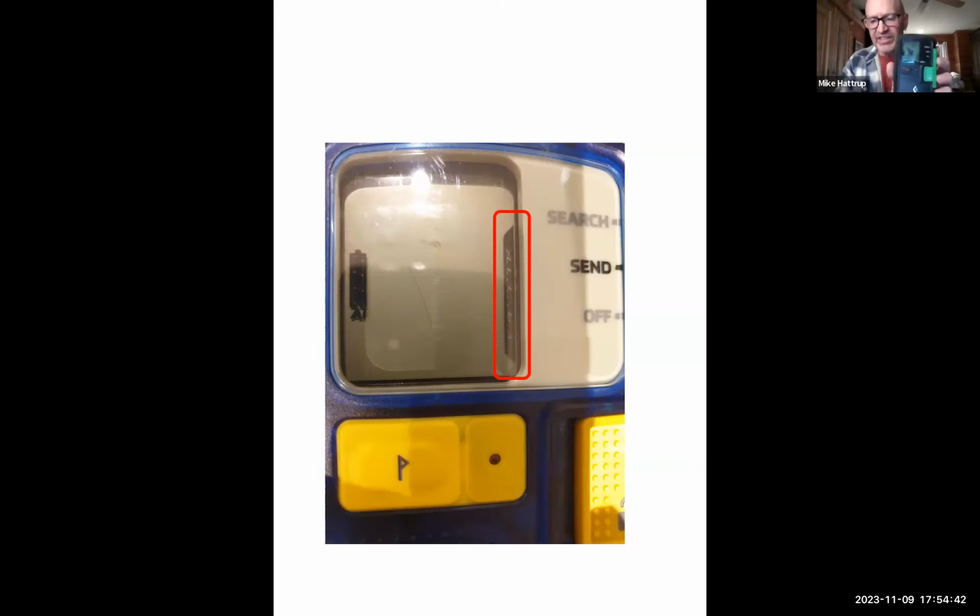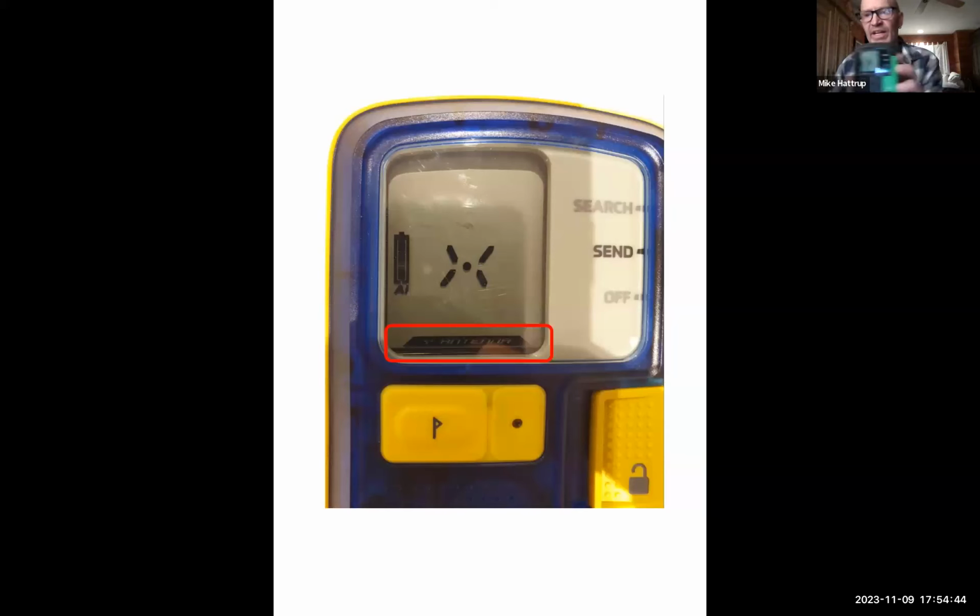So it goes from this antenna to this one with interference. Now, if I come back here, it switches back to the X antenna. So that's one of the things with interference. It will always send from the strongest antenna available.